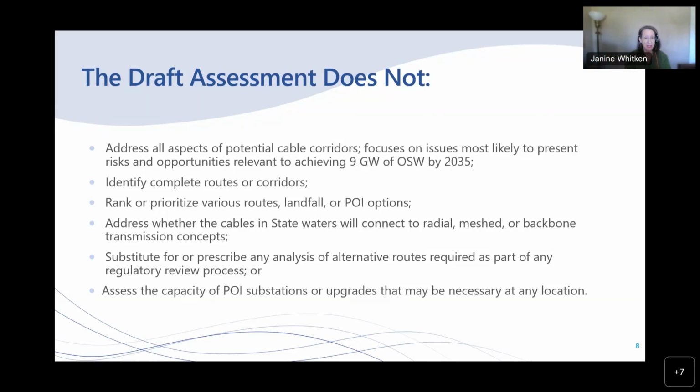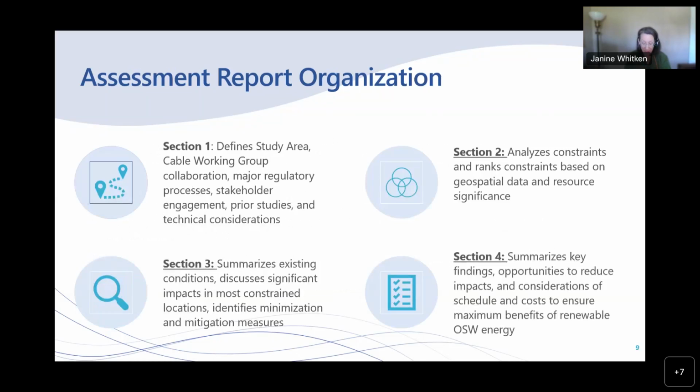And for our presentation today, each of the WSP folks who are reporting on different aspects of the report will introduce themselves. And as Kate said, the assessment report that we are seeking comment on reflects the past year of evaluating spatial data and obtaining input from a range of stakeholders. And I'll provide this quick overview of the assessment report organization.